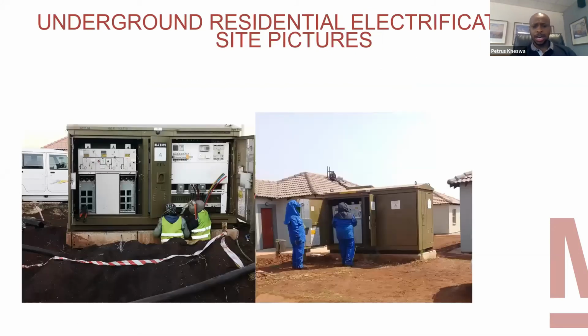Okay, this is one of the pictures from one of the projects, where it's a mini sub. This is the MV compartment of the mini sub, just prior to commissioning and testing. Here is the MV compartment, and the guys on site were busy with the LV feeders on the LV board of the mini sub.